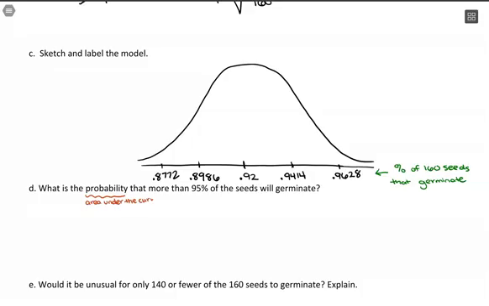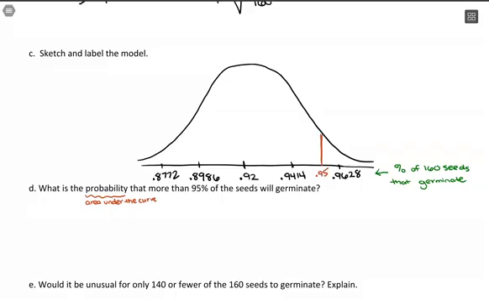I know in the previous section with normal distribution, we get kind of used to it that if they give us a percentage, they're telling us area under the curve, but that switches here. With proportions, they're giving us percentages. So we need to be clear: are they giving us area under the curve, or are they telling us about a number on the number line, which represents a percentage? Because it's 95% of the seeds, it's giving us a number on this number line here. So 95% would land about here.